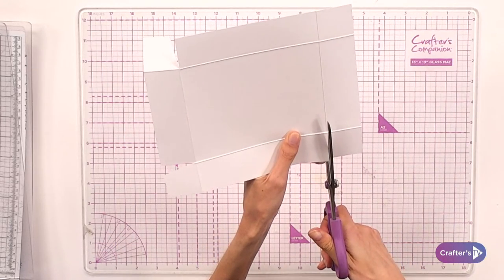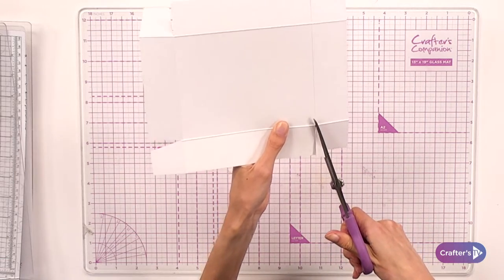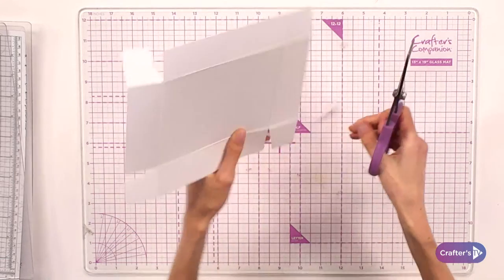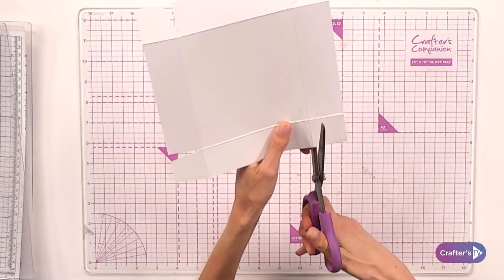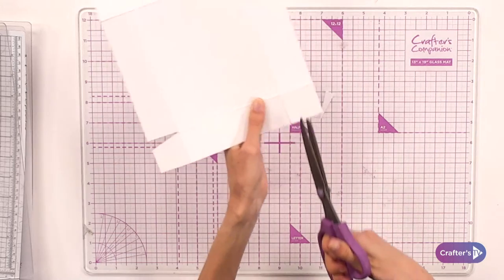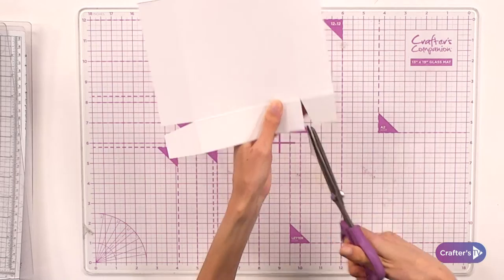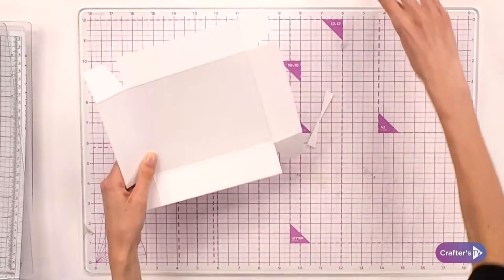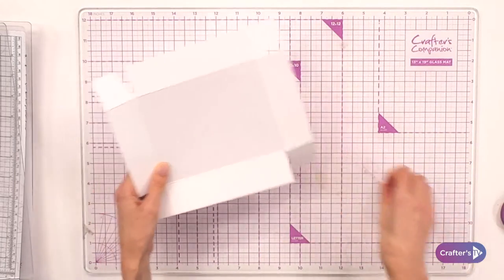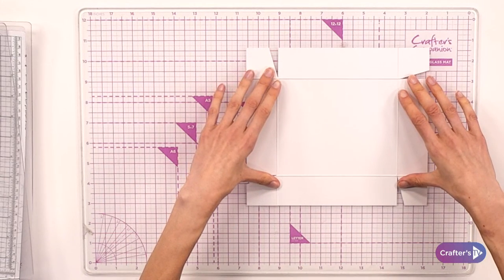It's the same technique that I'd use for any box that I'm creating. It doesn't matter the size, the style, or the cardstock that I'm using, I will always do this little technique. I always call it removing the triangles, which sounds a little bit strange, but it's literally just snipping in to this cross, I wanted to call it a crossroads, you know what I mean, where all the score lines cross, and just snipping in along the diagonal like so. So just removing those from all four corners like so.